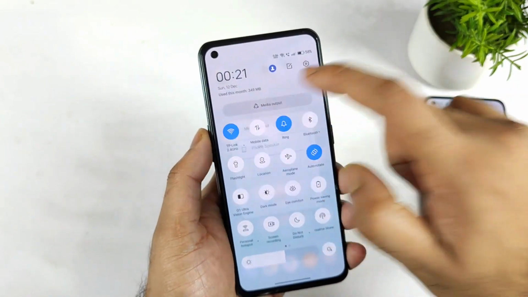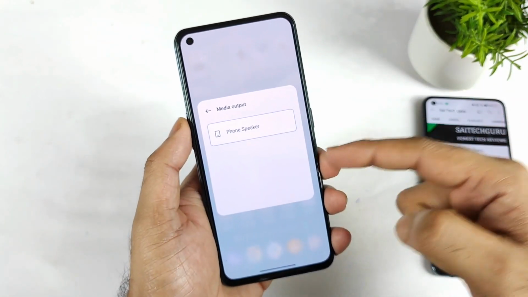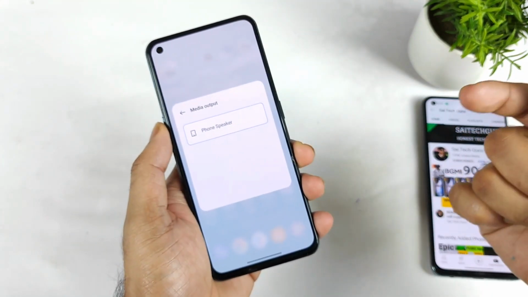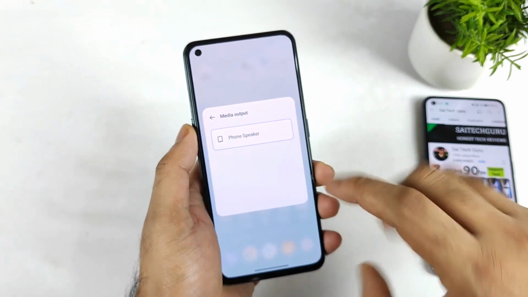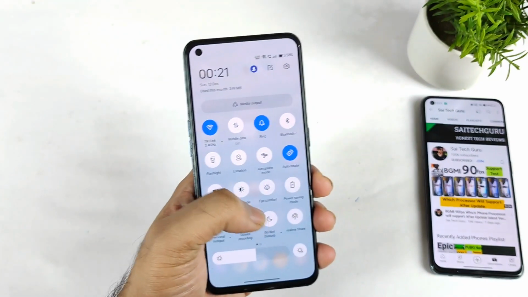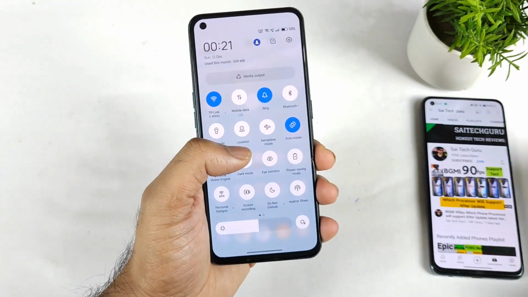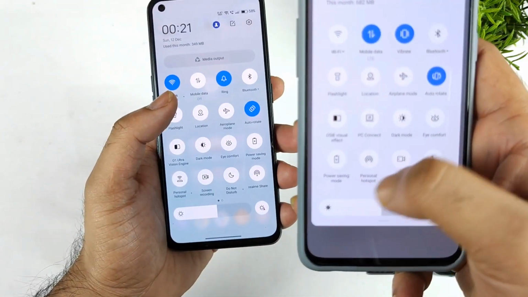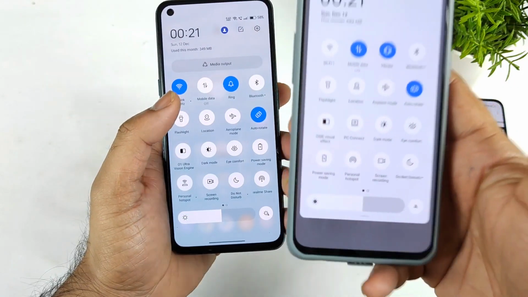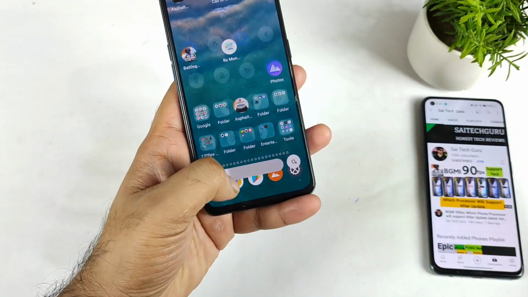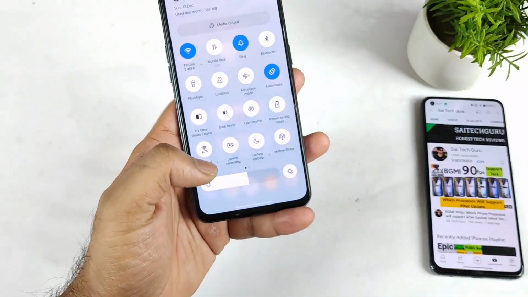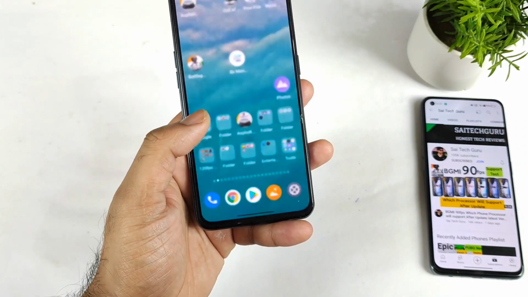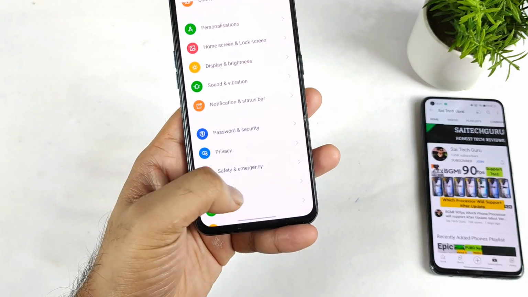And the next thing is about the media output. For example, if you are connected to Bluetooth earphones, and sometimes you want to play on the loudspeaker and sometimes on the Bluetooth, you can switch between them easily. That's a pretty good media output option which we have on top of the notification. Before, in Realme UI 2.0, there is no such option present. Even for the personal hotspot, there is no such arrow mark present, as you can clearly see, friends. And we get haptic feedback vibrations when you're trying to change and decrease the brightness as well. That's also another thing.